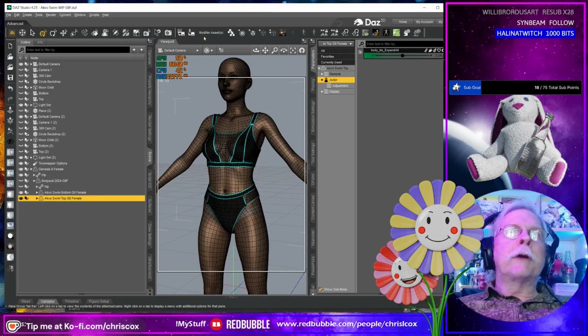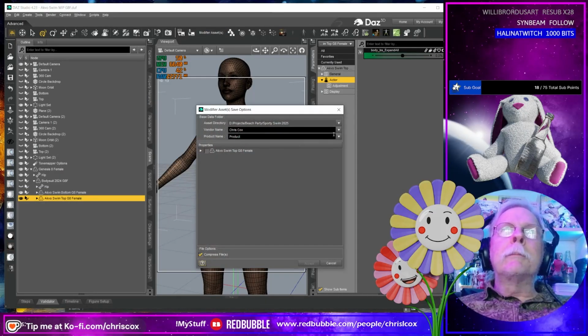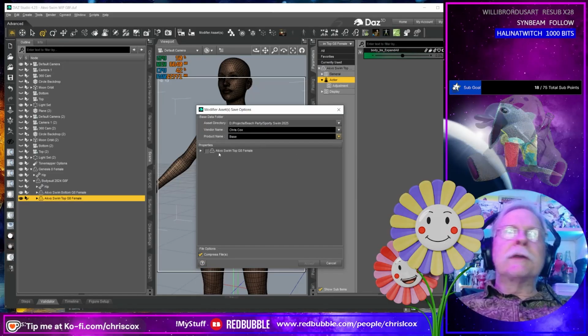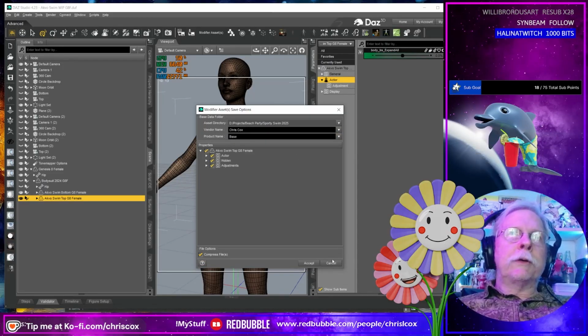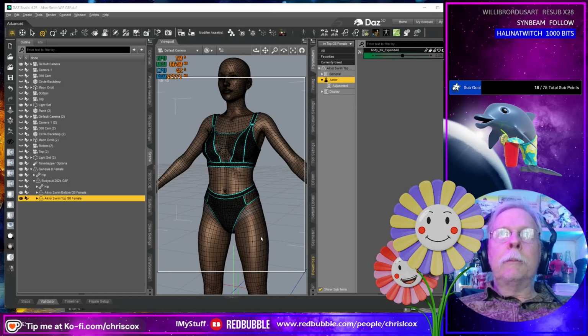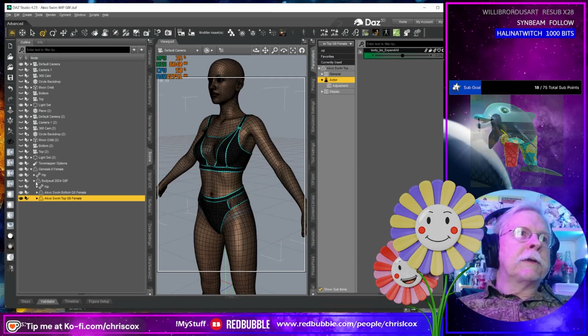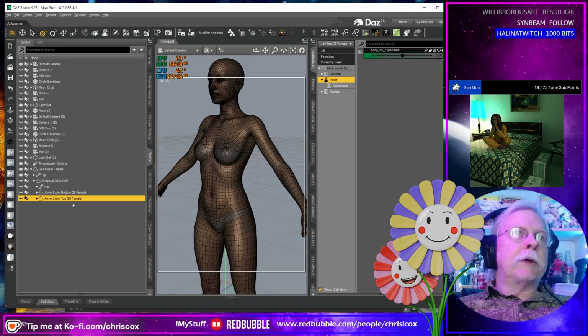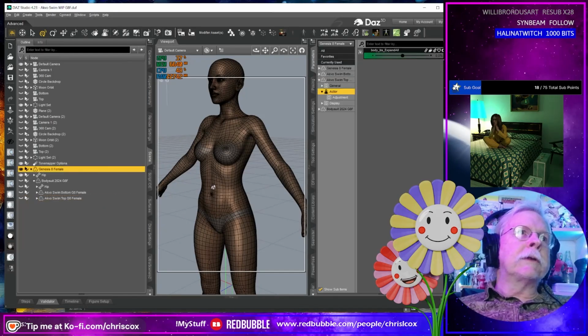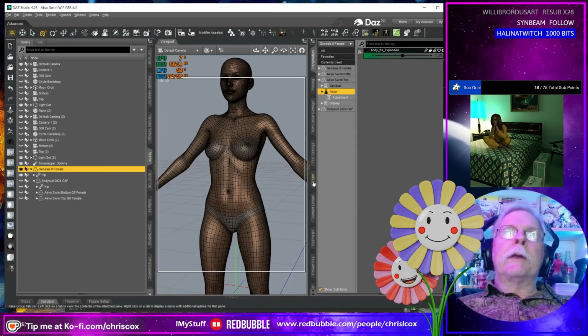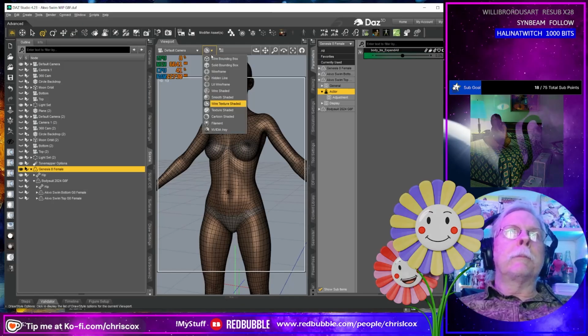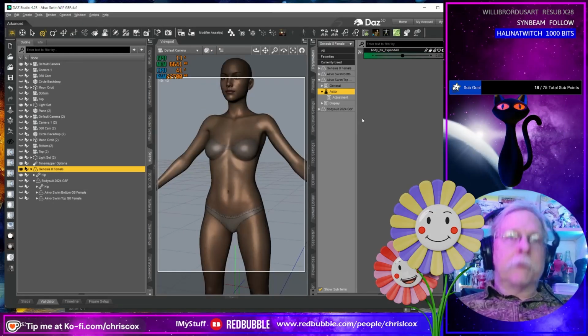Now we're going to do the top. This time I'm just going to use my button. Say base. And you know what? I'm just going to get everything and clean it up later. Okay, now I can get rid of this stuff, I think. I'm just going to hide it for a second. We'll see how this looks. And then we're going to clean this up with ZBrush.